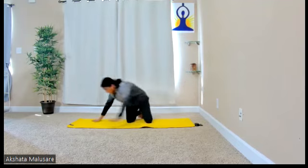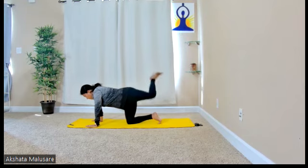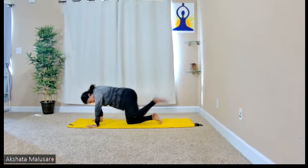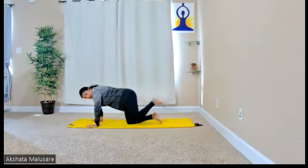Relax. And now same practice with left. Lift your left foot up. Start pulsing up. 1, 2, 3, 4, 5. Kick out. 1, 2, 3, 4, 5. Left leg in, out. 2, 3, 4, and 5.